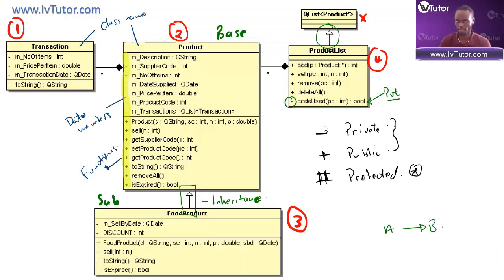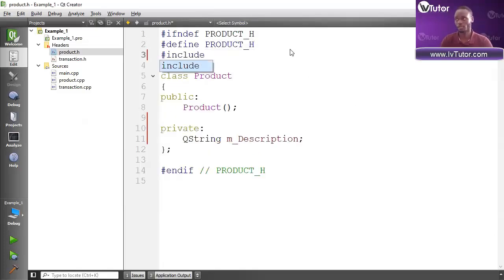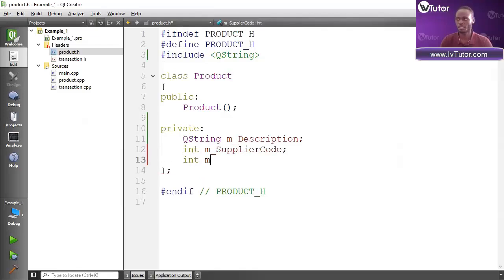I think we've already talked about it. QString m_description, int m_supplier code. So I'll just go through the list. We've got a QString, which is m_description, and obviously we should also include QString, right? Okay, and let's have int m_supplier code. We've got int m_number of items.